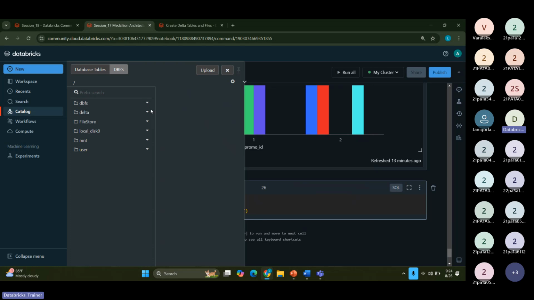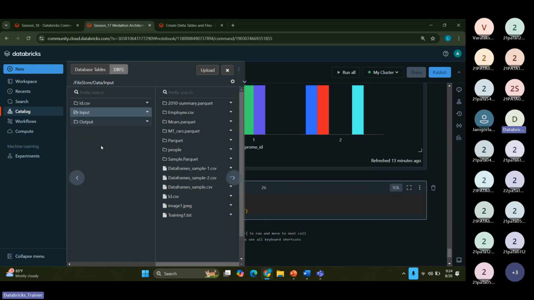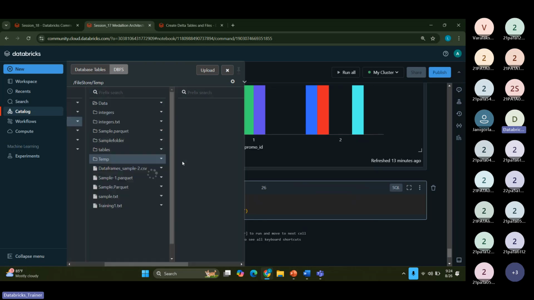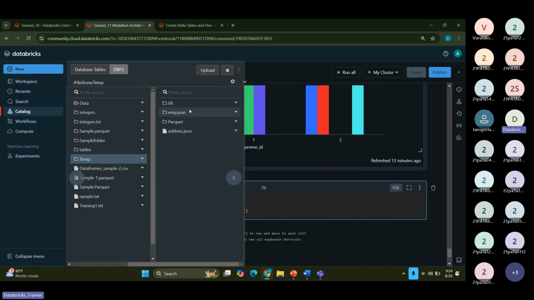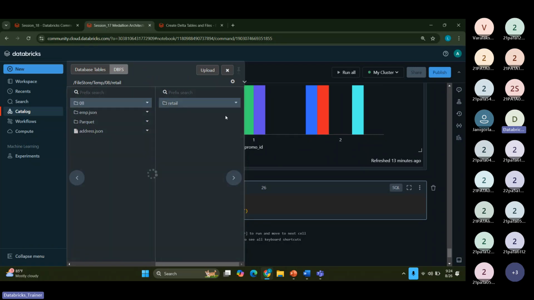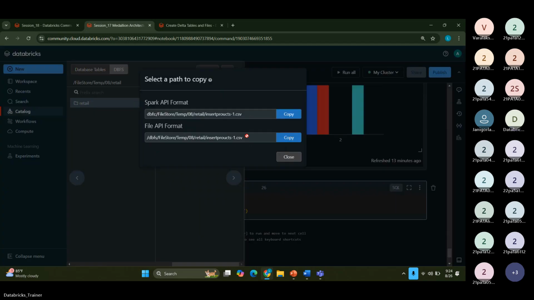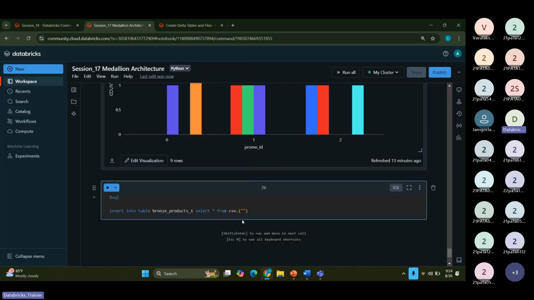It will directly insert my data inside the file store, inside the temporary tables, here inside retail, products 1. So I will directly insert using this particular thing.